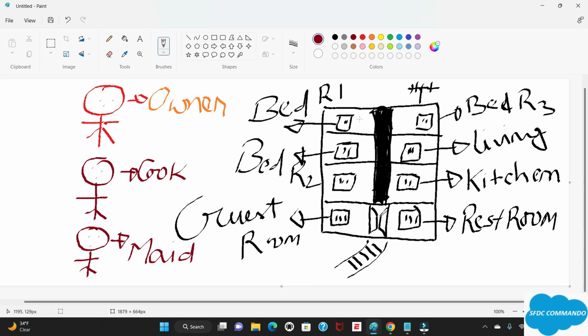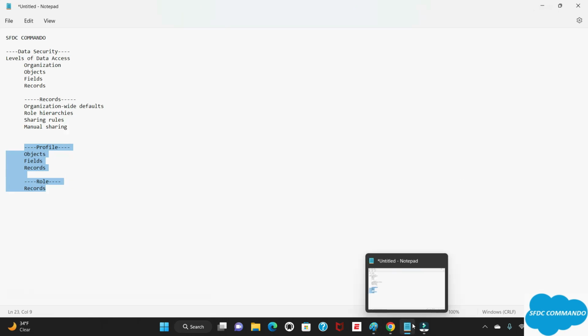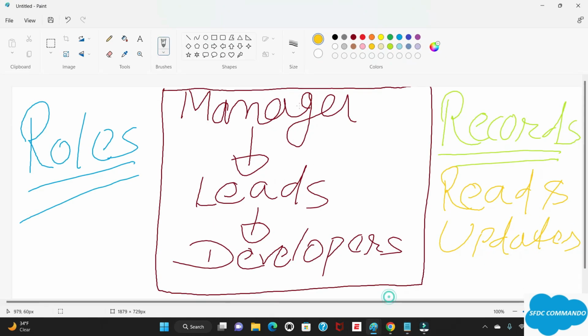Now let's move into the role, and what a role is and what you can do with it. Role is very straightforward. It is a simple organization hierarchy where whoever sits on the top can have view or update access on their reportees, and those under their reportees as well.